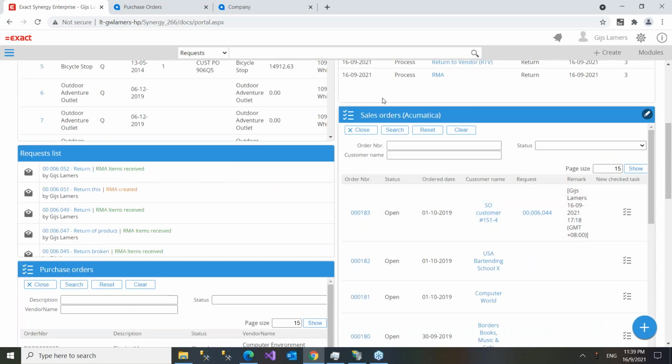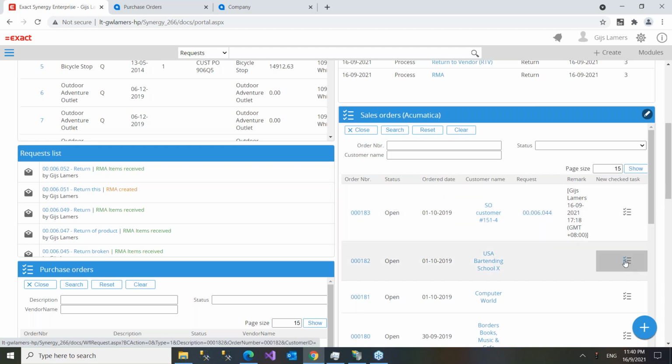Now, if we look a bit further within, for example, a view. So here we have an Acumatica view. One important part of RPA is basically the interaction on data from, in this case, Acumatica. What we see here is directly data from Acumatica, but this is the request from Synergy. So you also can combine data.